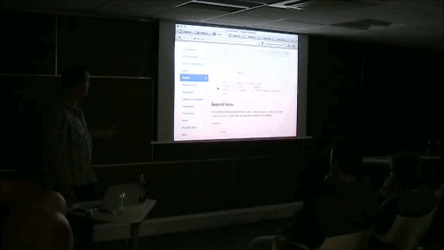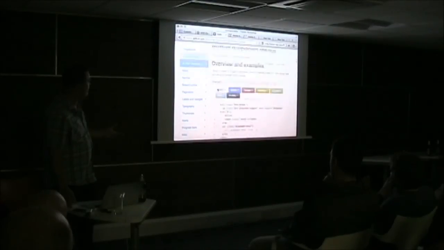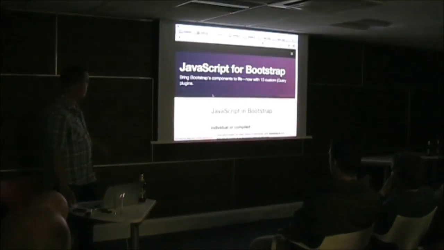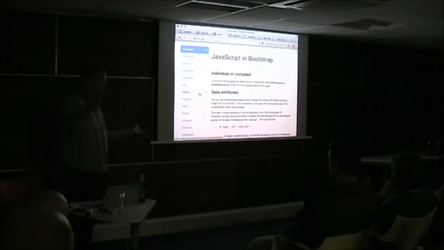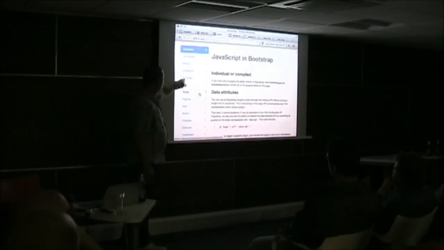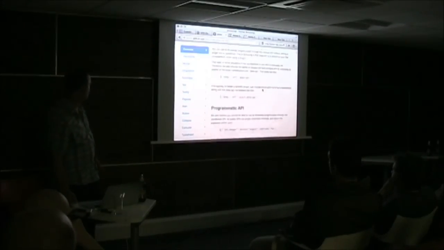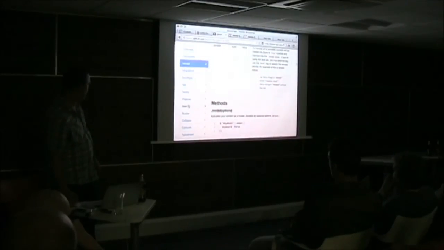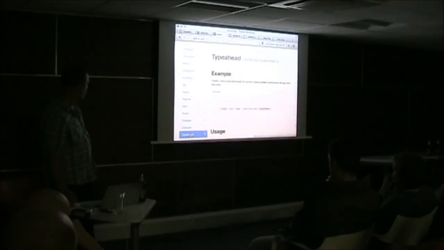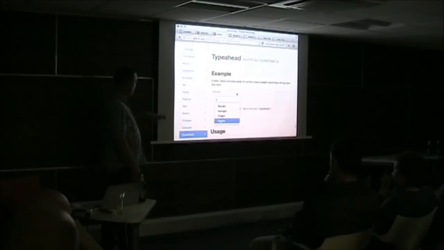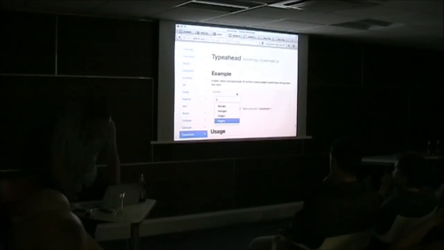And then from there they've got stuff to enhance it even further with JavaScript. So that will do stuff like modal overlays and button state. Scroll spying is quite nice. As you scroll down the page, it watches to see where you are and shows you in the navigation, which is quite handy. You've got carousels and type ahead. All that sort of stuff is in the framework ready to be used. And some of this is pretty handy stuff.